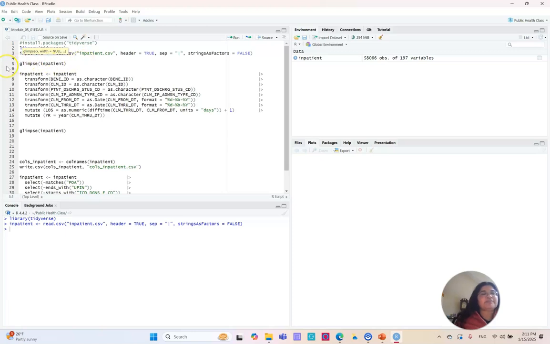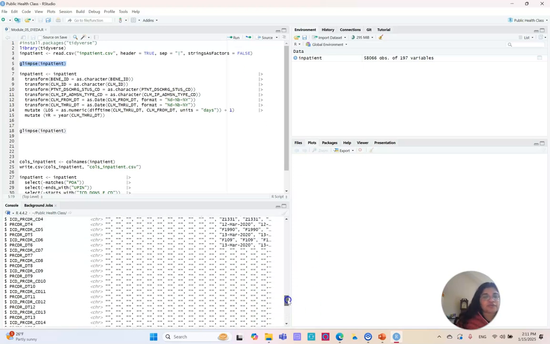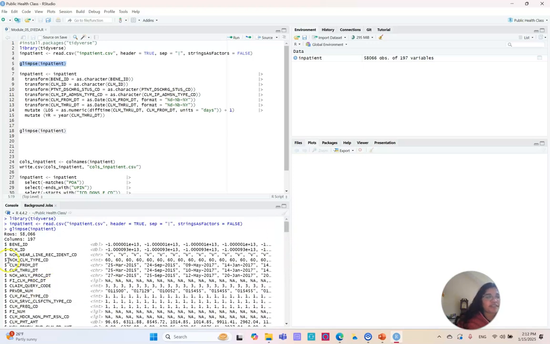This was covered in a prior video, but glimpse is a slightly better way of doing view, and it is intended to work with large data frames or tables. It gives you this output, which, if I scroll up, tells you how many rows it has and how many columns it has. So already it's giving me some metadata. And then it's telling me each of those columns and the first few values. So I can already see that there are some things I need to fix in how I read them in.